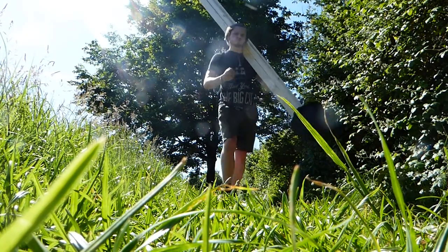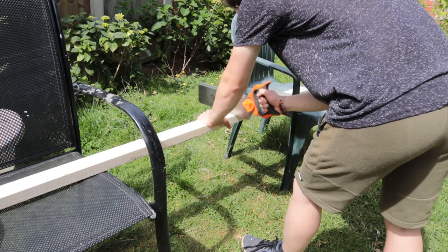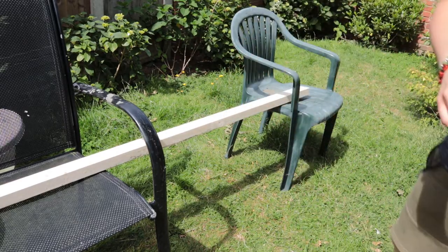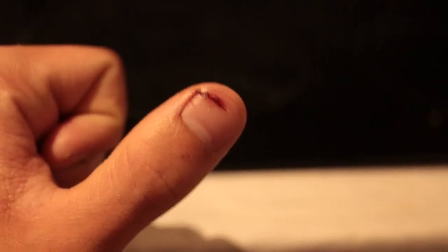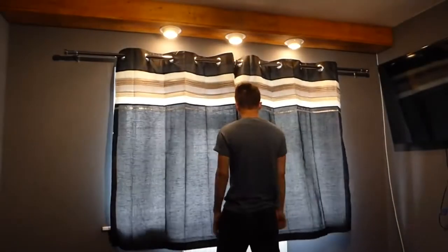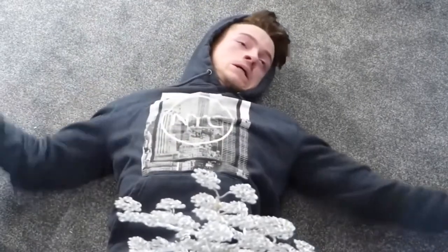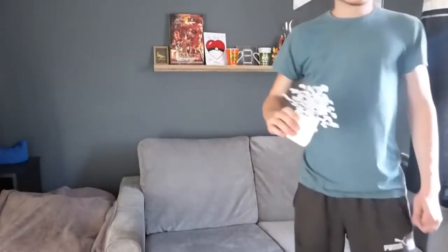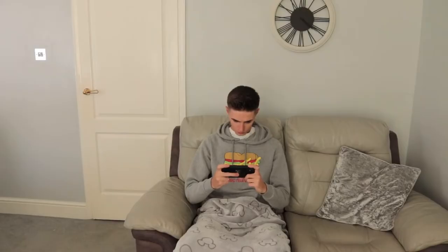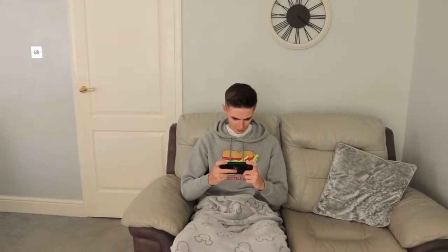This was a terrible idea because I ended up cutting through my thumb. Warning, this image is very visual. Here it is. Yes. Cut through it. I was like, what? How? But yes. Then after that, I walked around a little bit going, oh my god. And then I stepped on the stairs and then I nearly passed out. I collapsed. My arms were shaking. I was like, oh, what's happening? My girlfriend helped me up and I had to sit down, had a drink, and yeah, that was fun. I stopped work for a little while, but yes, that happened. Huh. What an idiot.